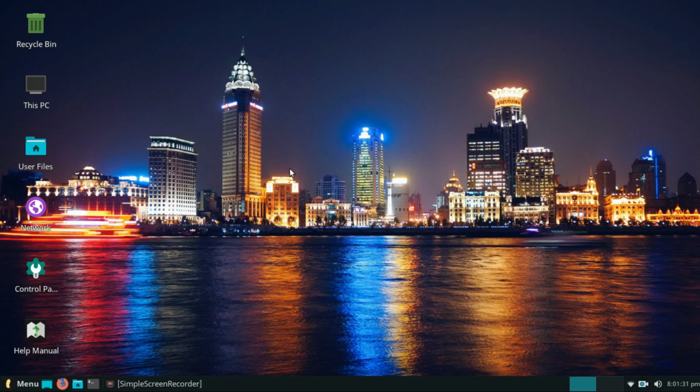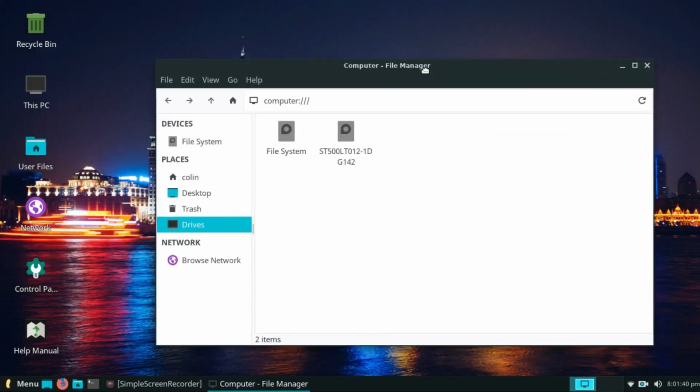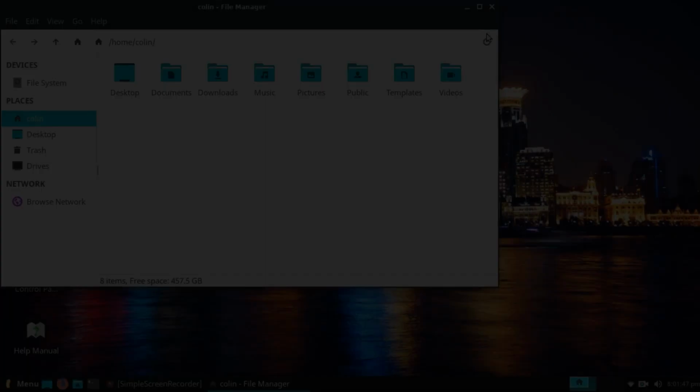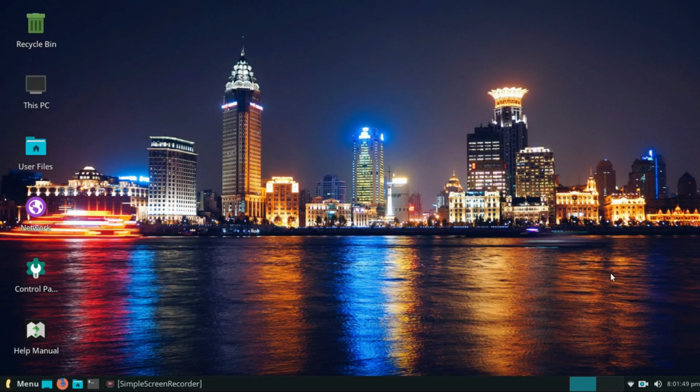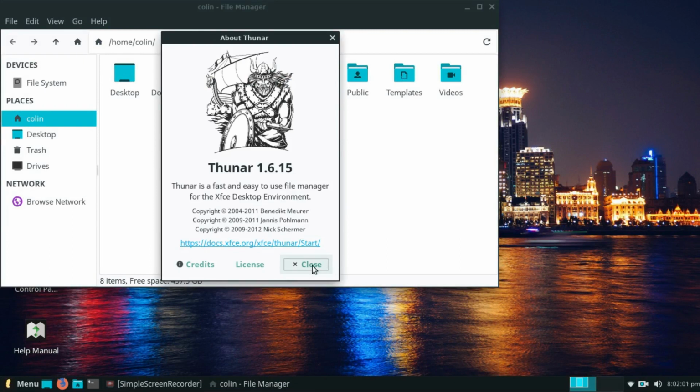So this PC will obviously take you to your home folder, or maybe even the computer, I think. Yeah, the computer. And user files will probably take you to your home folder. Yep. And that is Thunar 1.6.15.